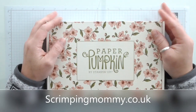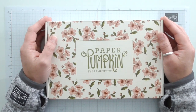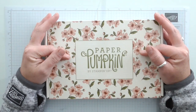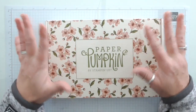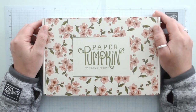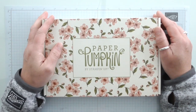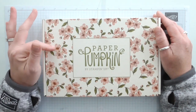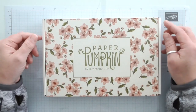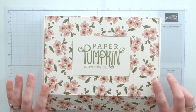Hello everyone, Amanda here from screenpearmummy.co.uk. I'm here a little bit late to the party with my Paper Pumpkin. You will have seen this all over YouTube and social media. It's the first time that Paper Pumpkin has come to the UK — it was a one-off, fingers crossed they bring it back permanently. I did take pre-orders and sold quite a few, but when the order arrived I was a few boxes short. I had to get on the phone to Stampin' Up, but they are awesome and sent me a second shipment with my missing boxes. So I've given the boxes to my customers first and waited for mine — so here I am, late to the party!